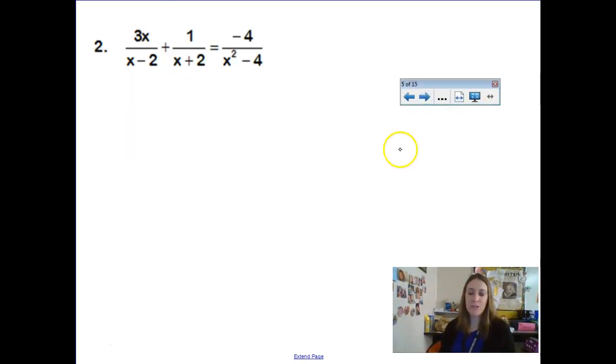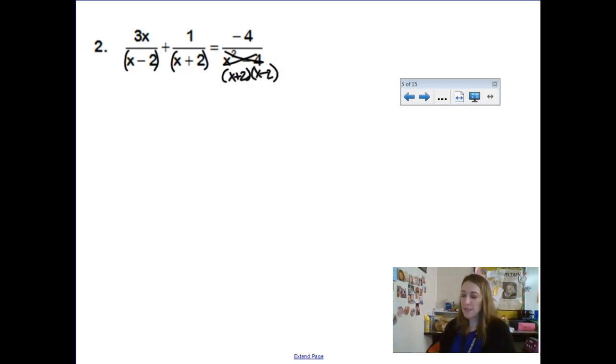Very, very similar to what we did in August, and also has a lot of commonalities with what we did in the last lesson. So here we have some factors. Of course we're going to think about factoring. x minus 2 is something I have to worry about. x plus 2 is a different thing I have to worry about. And then x squared minus 4, if we factor it, we're going to see that it has 2 pieces, 2 factors, x plus 2 and x minus 2.